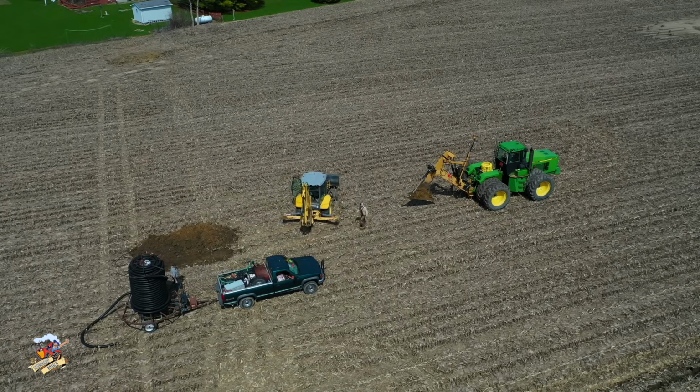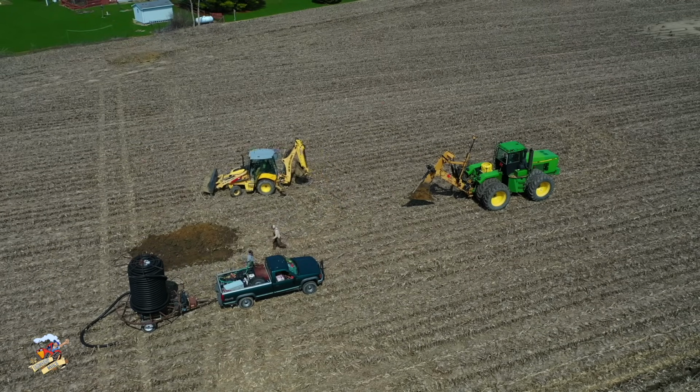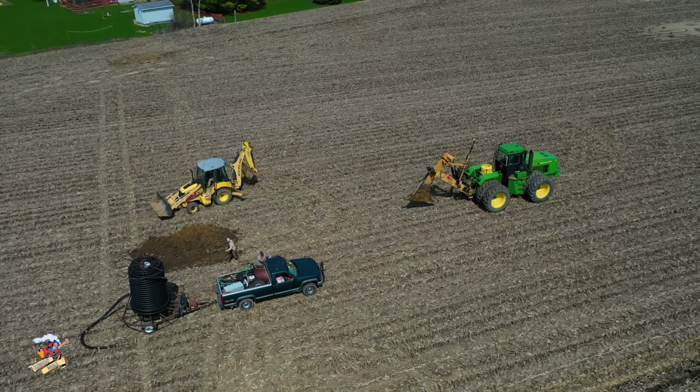So right now he's moving out of the way. They'll get the hose ready. He'll back the tractor and a tile plow up, set it down in, hook up, and off they'll go.